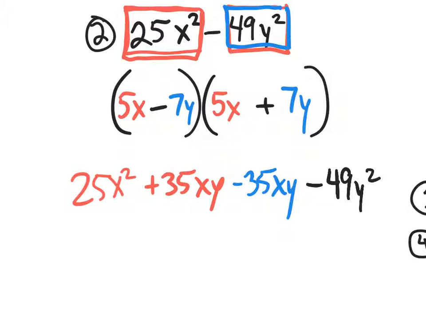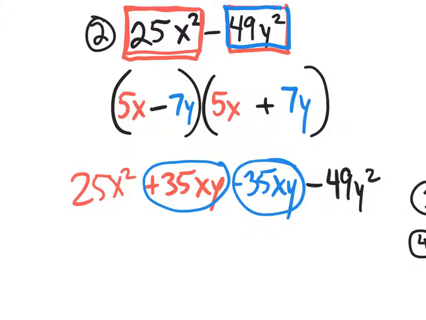You see these middle values? They're both xy terms. What happens to them? They cancel out. So I just wanted to show you that they cancel out because you had opposite signs. If you would have had both plus, then these would have been both pluses, and they wouldn't cancel out. And you need the middle value to cancel out because it's only a binomial. That's why it's called difference of two squares, right?